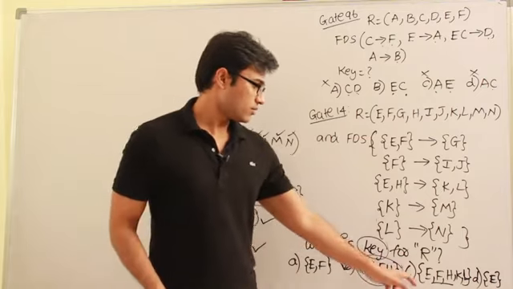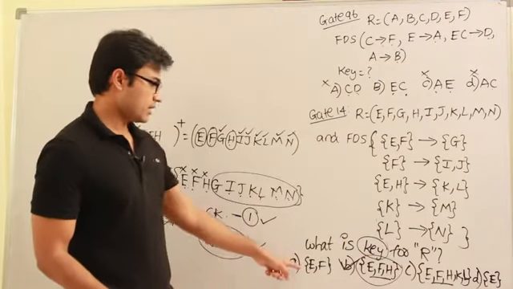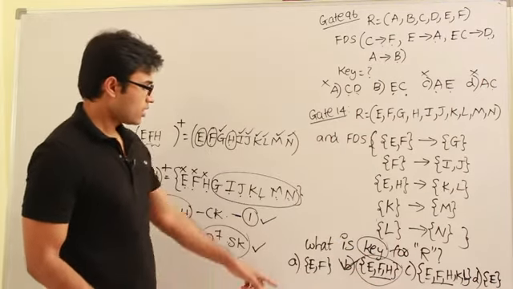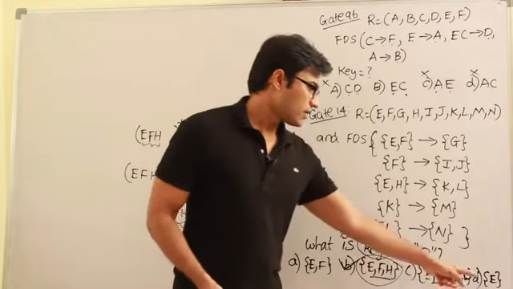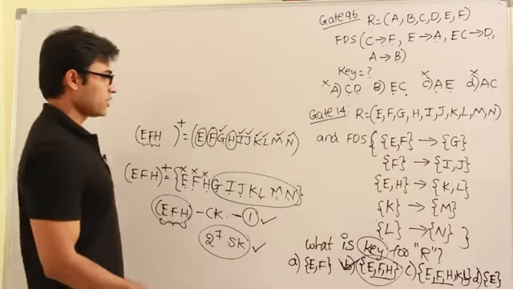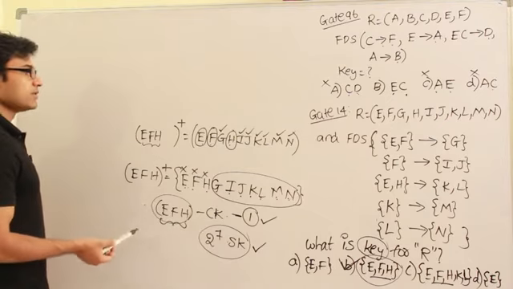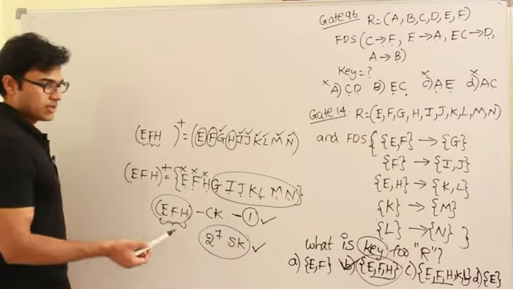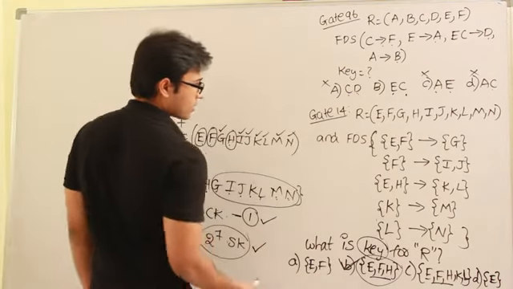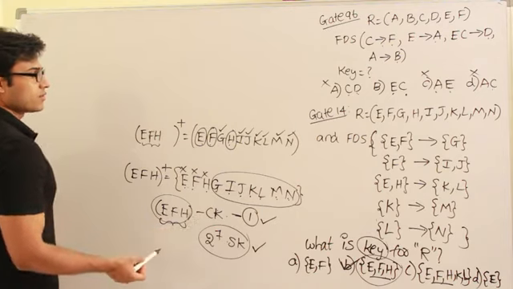And for the super key, both of them satisfy. And E and F cannot be the key at all, because they should contain H, and E cannot be the key at all, right? So the answer is B and C, because they are just asking about the key. They are supposed to ask about the candidate key. Okay, fine. So I don't know about it.